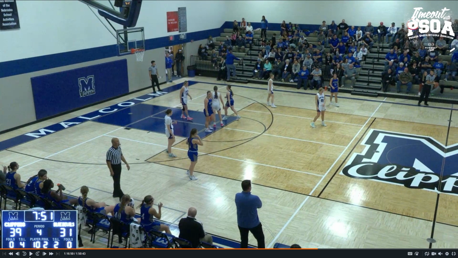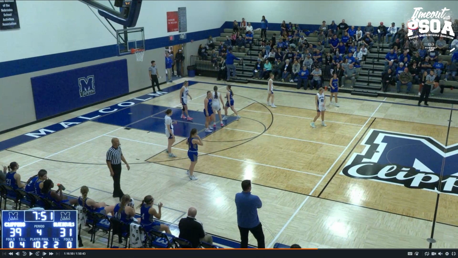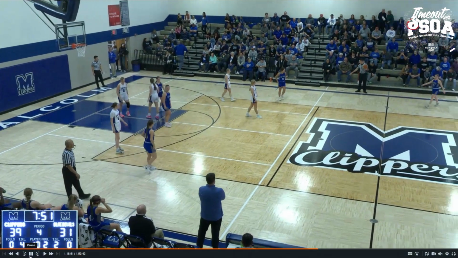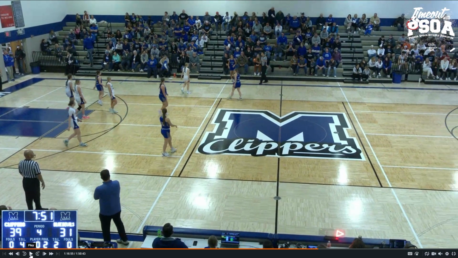Not a big difference here, but remember, intentionally kicked ball, new rule, violation, 28-foot line. Call on this court was out of bounds, where the ball rolled out of bounds. That's where we're going to inbound the ball. So, end of the game situation, it can be important between 28-foot line and out of bounds farther back from the 28-foot line. All right, so this was an intentionally kicked ball. We got to ask ourselves, when we get that feedback from coaches, go back and watch the film. Did I get it right? Did I get it wrong? And if I did get it incorrect, why did I get it incorrect?